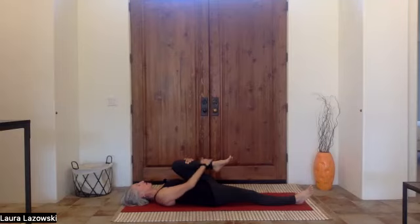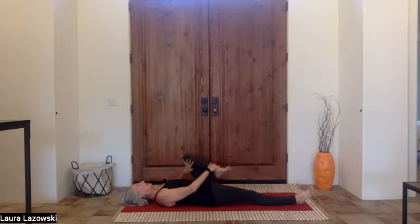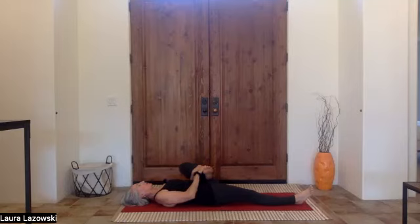Slide your right hand down till it gets to the top of your left ankle. Take the left palm to the inner thigh. Press that left knee out to the side. Few nice deep belly breaths here. Now take your left hand next to your right. Really grab a hold of the top of that ankle. And then bend the elbows so that you can pull the knee up closer to your belly.